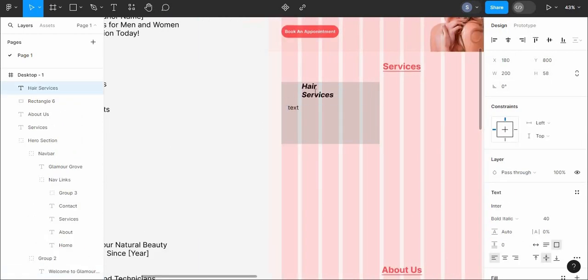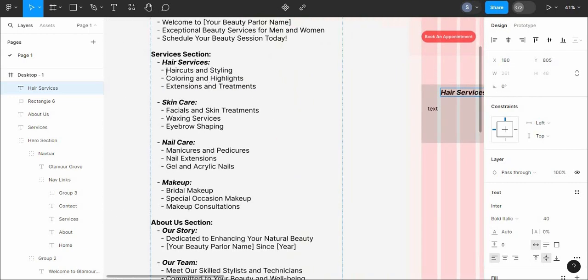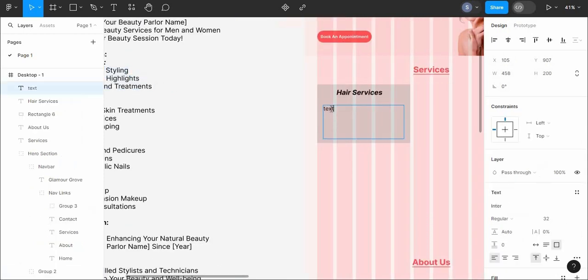I'm gonna use the auto width option so that it doesn't take the next line. And then I'm just gonna copy all of the points and then paste them too.